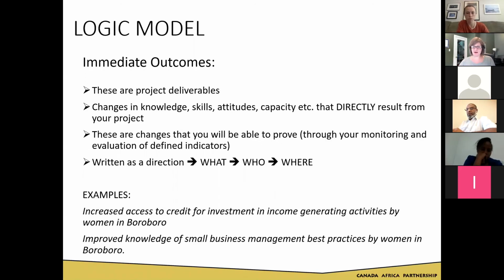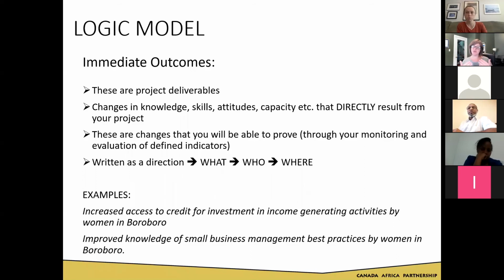Immediate level outcomes: these are when you're thinking about how you report to yourselves and you report to your donors and your other stakeholders. These are what you can consider as your central project deliverables, because this is really the level of impact that you're controlling, right? So if you think about, say, for example, a training based program, what you can control is delivery of the training, and what you can control is how successful the training is in imparting new knowledge and understanding or capacity, right? So that is on you.